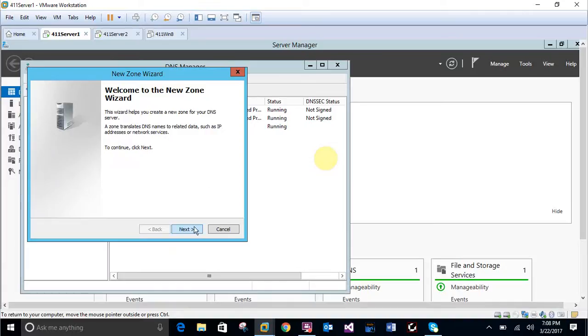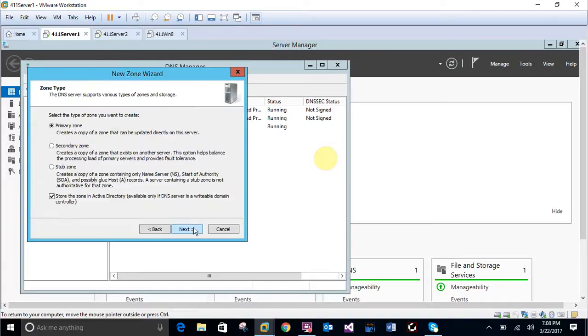And then click Next. In the zone type window, click Primary zone. And then click to clear the Store the zone in Active Directory checkbox, and then click Next.